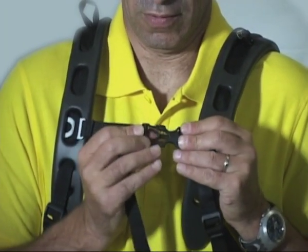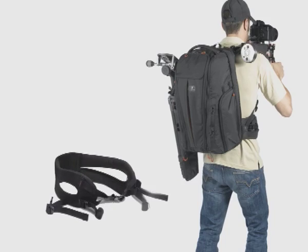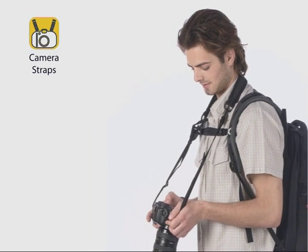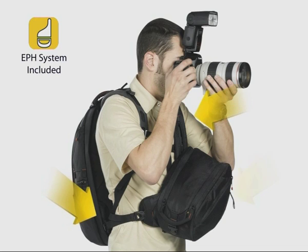The clinch clasp sternum strap features an aluminum clinch connection and can be adjusted to any suitable height. The adjustable and removable waist belt will fit itself perfectly to your shape and build. Two specifically designed connection strap loops are included for the Aeroform camera strap, and ergonomic photo system connection tabs enable interconnections with other Kata products.